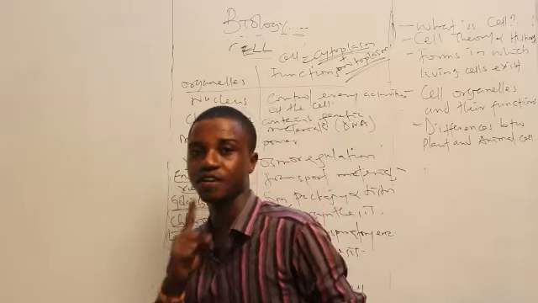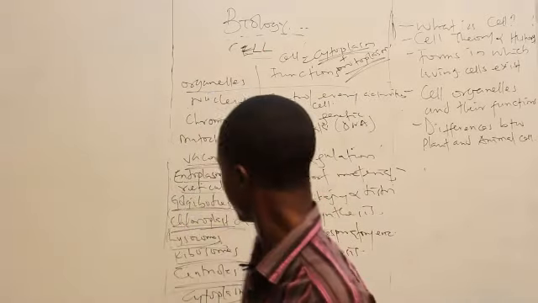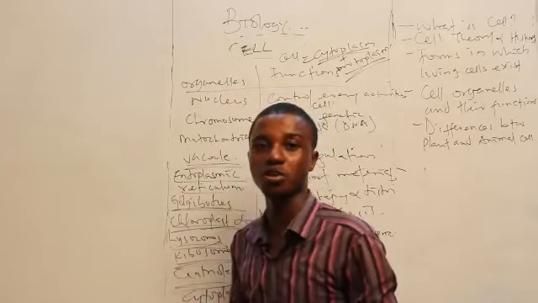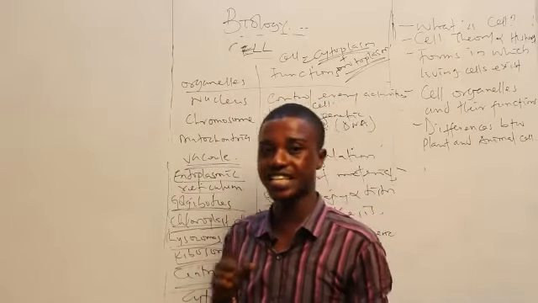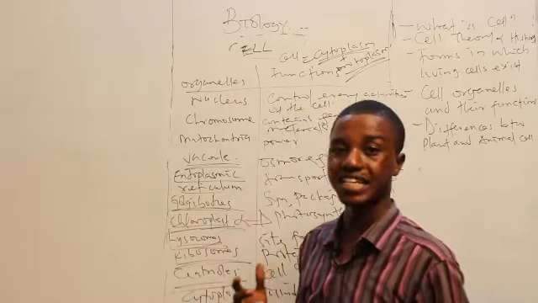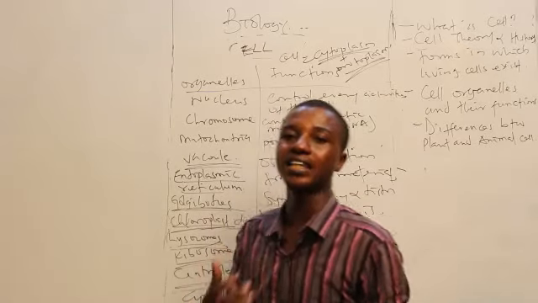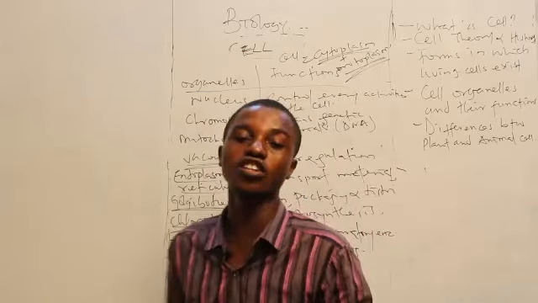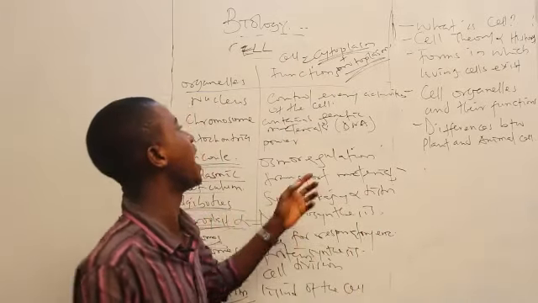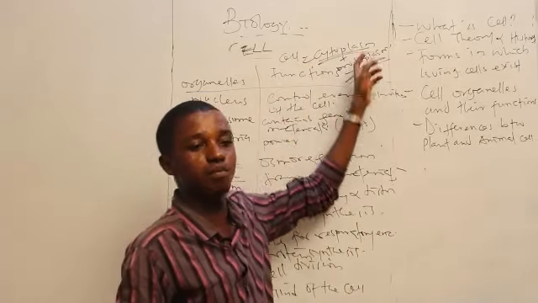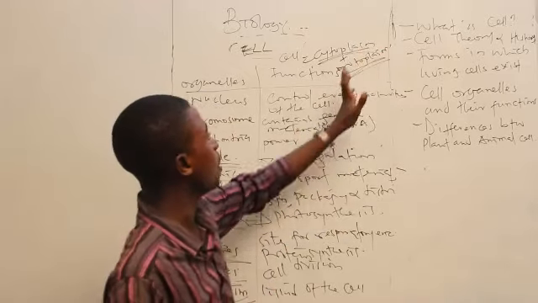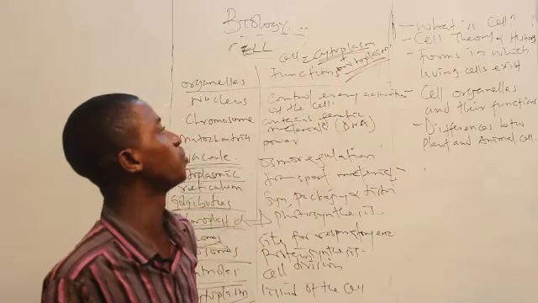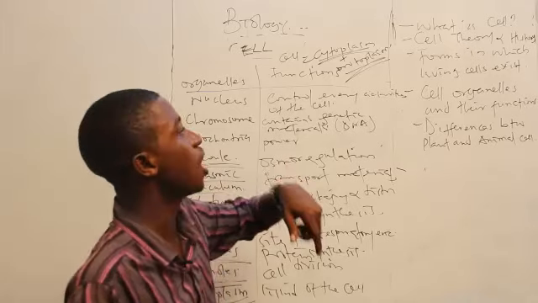We have chloroplast, which is found in plant. It is responsible for photosynthesis. We have lysosomes, and lysosomes are sites for respiratory enzymes. We have ribosomes, they are there for protein synthesis. We have centrioles, they help in cell division, and we have cytoplasm, which is the liquid portion of the cell or the surrounding of the cell. So I said that the cell is what? Cytoplasm plus protoplasm. Again, protoplasm is the living component of the cell.